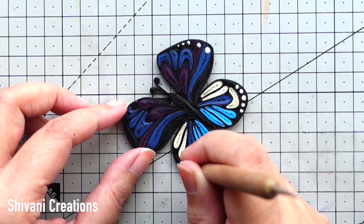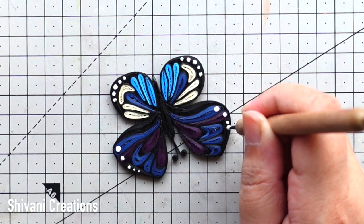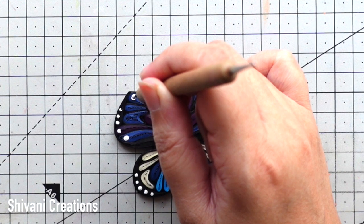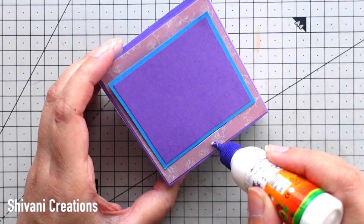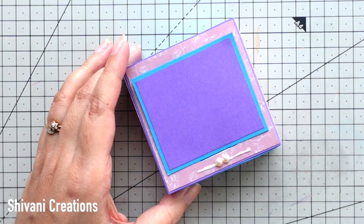Then I'm just adding some white color marks using ball tool. Here I'm using white acrylic color. These are beautiful spots on the wings like this, and the butterfly is ready. Then taking back my box and the upper and bottom border, I'm decorating with these half cut pearls.